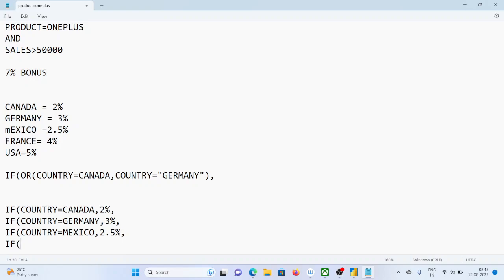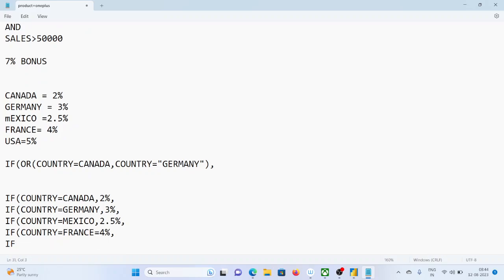If country equals France, will give 4%. If country equals USA, will give 5%, others will give 0. Then these 5 brackets you have to close.